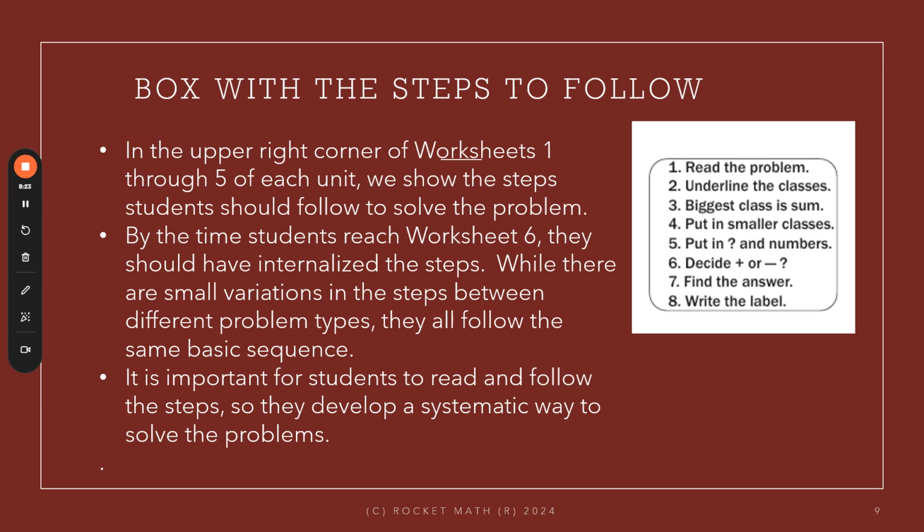If students follow the same steps for each problem on each worksheet in a whole unit, by the end of the unit in worksheet 6, they should have internalized the steps and be able to work systematically without referring to the steps. That's why the steps are removed from worksheet 6. All the sets of steps in the various units, while slightly different, do follow a pattern, and by the final unit they can solve all 5 types of problems with one set of unified steps.